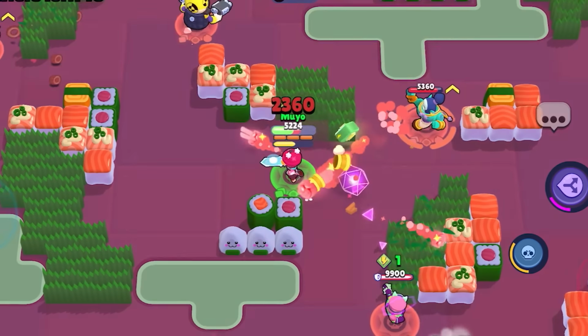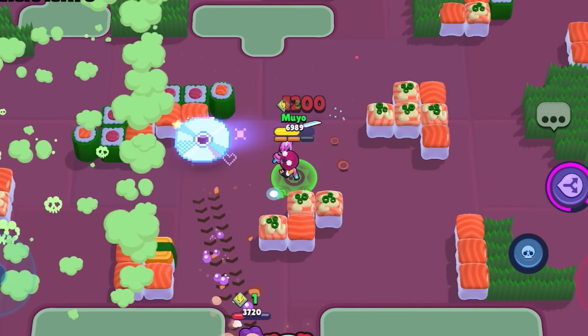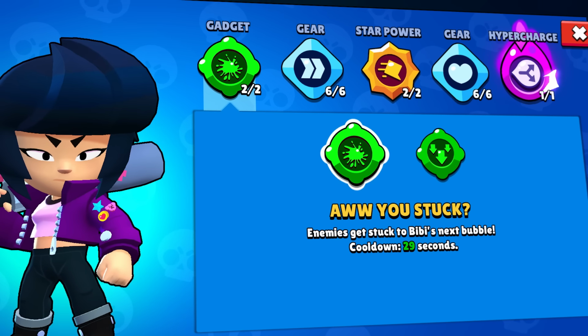BB's one gadget that actually makes use of her bubbles does nothing about you. Why not make use of the properties of bubblegum to make the enemies stick to it instead? Oh, you stuck? Enemies get stuck to BB's next bubble.